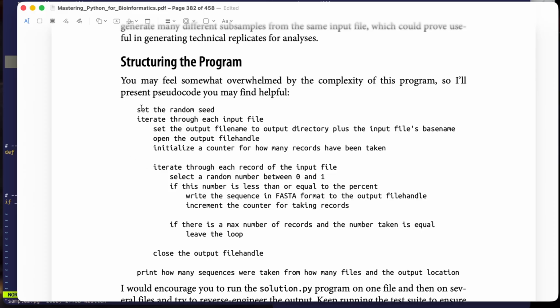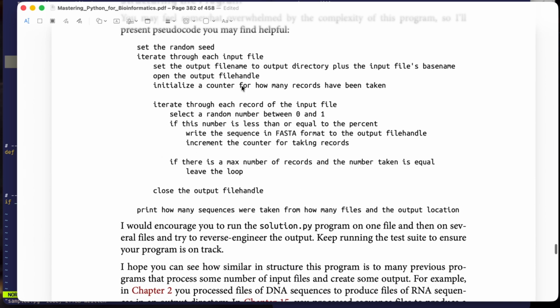And so here I give you a pseudocode idea of how to write the program. At this point, I feel like I've given you everything that you need to know in order to go off and write a version of this program. And you will learn so much more if you force yourself to write it. Take a day or two, however long you need, and then come back and see how I did it. So I'm just going to go ahead and go forward.